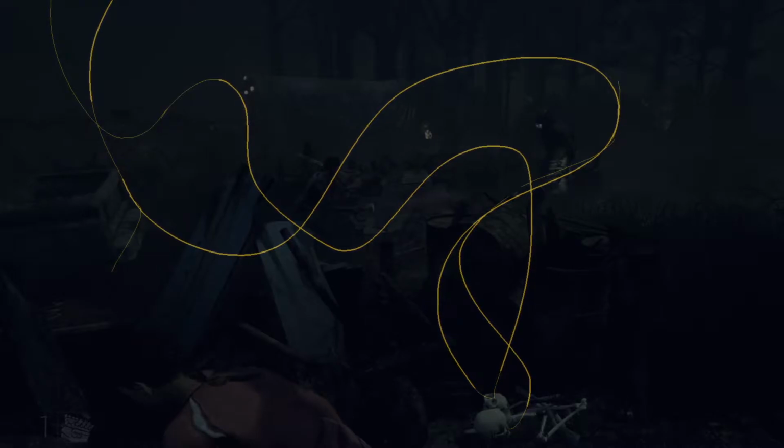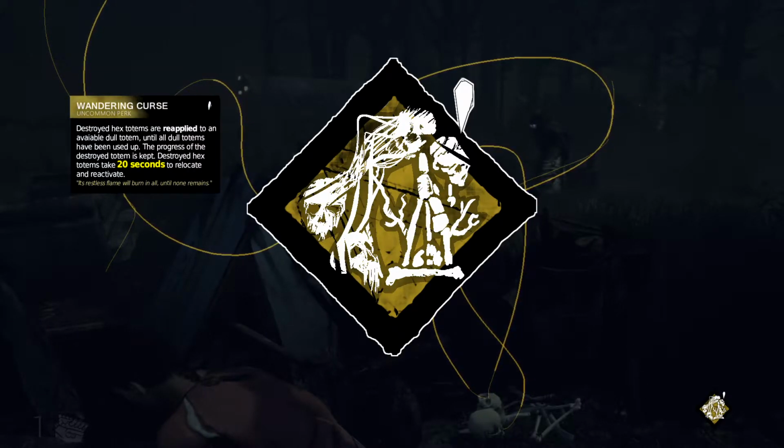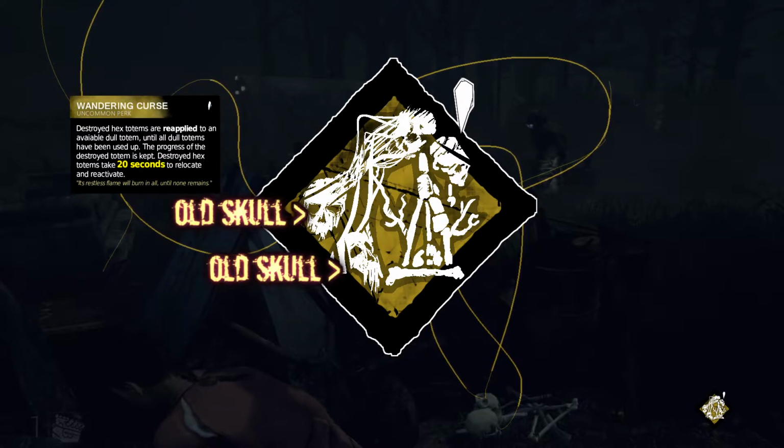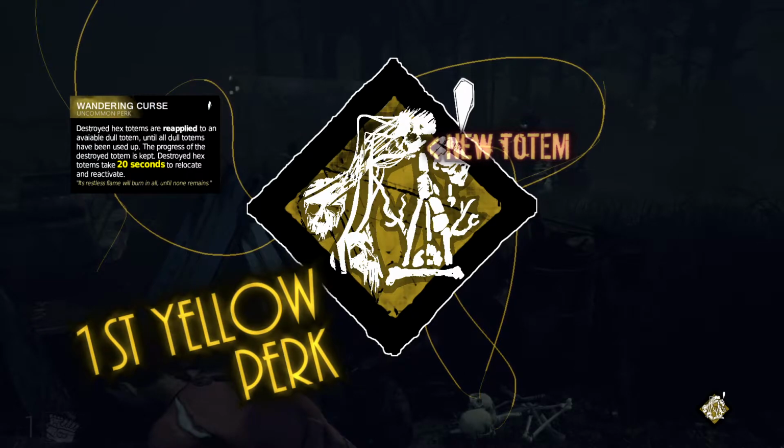Ah yeah, the Traveler's Spirit, I get it dude. So when I was designing this perk, I decided to draw the 2 old skulls from the broken totem, and the curse just wanders into the new totem. Hey, you notice, it's the first yellow perk in this series. Why? Cause it's fucking gnarly!